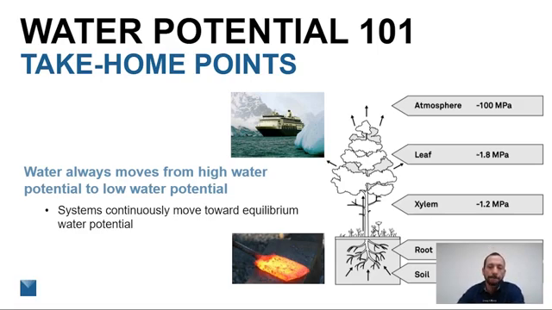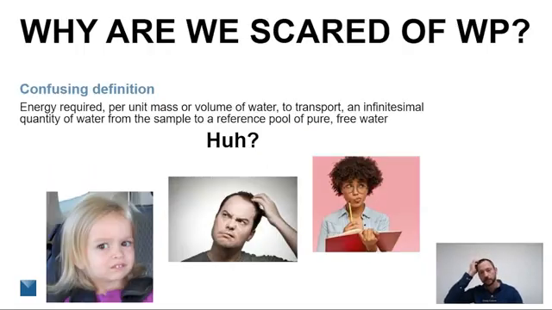So the question then is, if water potential tells you pretty much everything you need to know about water and the environment, then why don't we use it more? Why is this not a household word? Why, if you were talking to laymen or many agricultural producers, would they not talk in terms of water potential? Well, I would say that we're scared of water potential for a few reasons. And I want to try and address these reasons so that we can be a little bit more comfortable with water potential and why it's important.